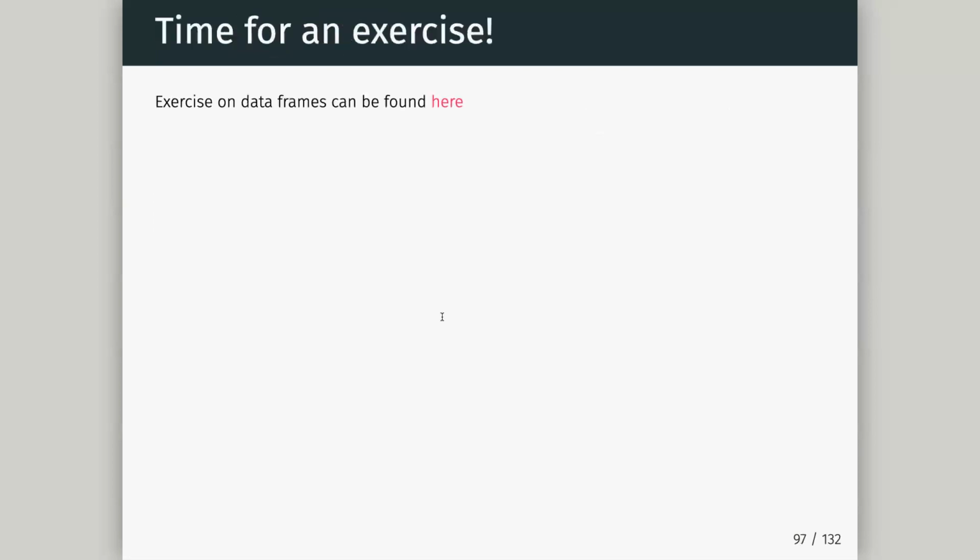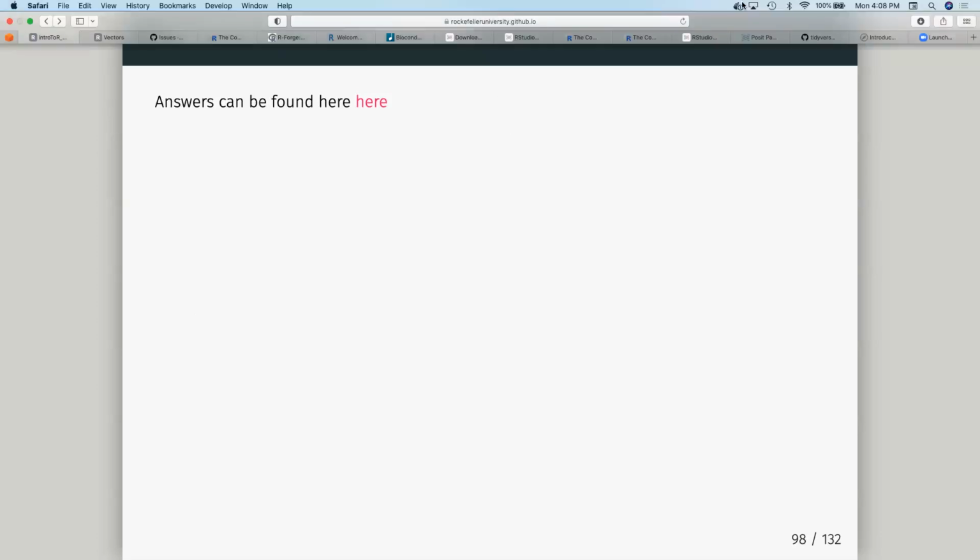So I think that's it for our sessions today. I have some exercises on data frames and matrices. If you want to run through them, I will be in class here until 5, and I will go through them around 5 o'clock. We can just go through them together. If you want to go home, this is all recorded. You can pick it up. I'll try and put it on YouTube tonight or tomorrow.